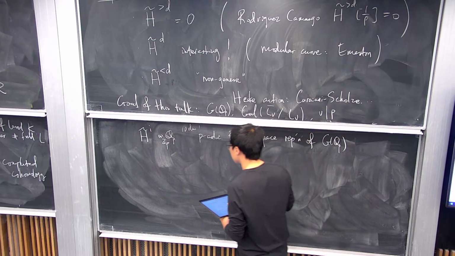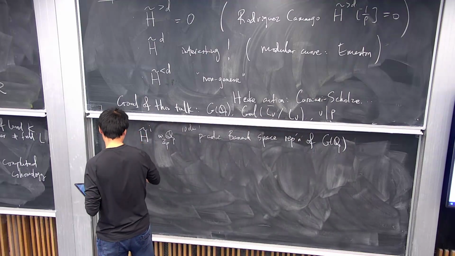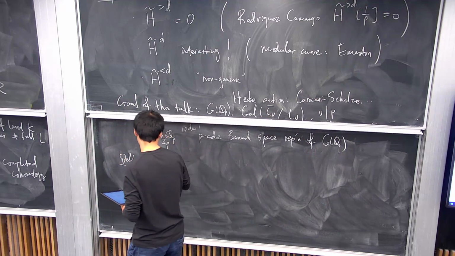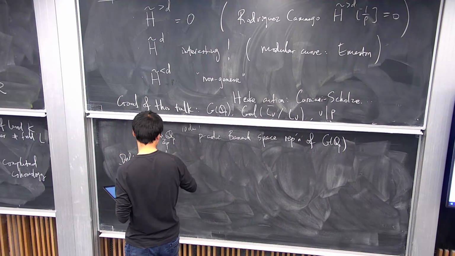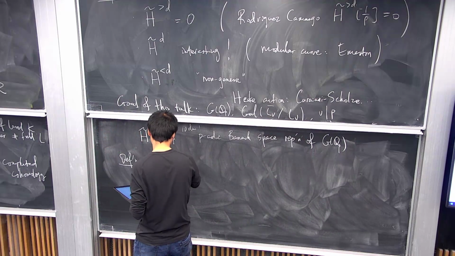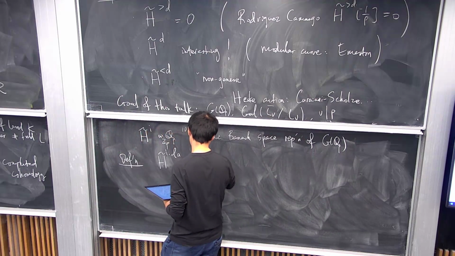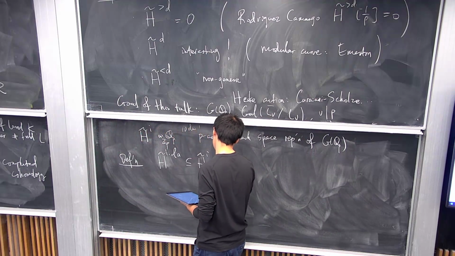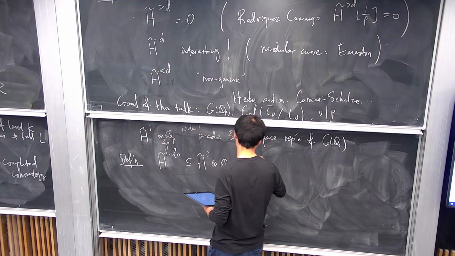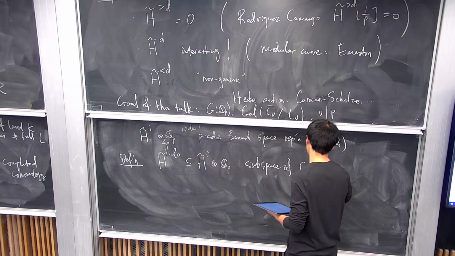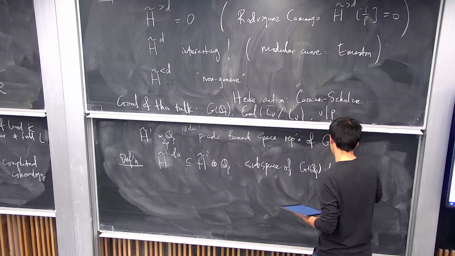So the definition already appeared in Juan's talk. I'll explain it in a little more detail. Let me denote by H tilde i, with superscript la, the subspace of G(Qp)-locally analytic vectors.